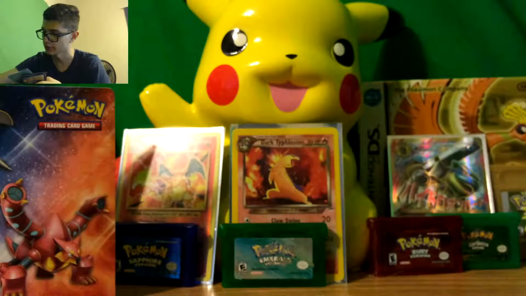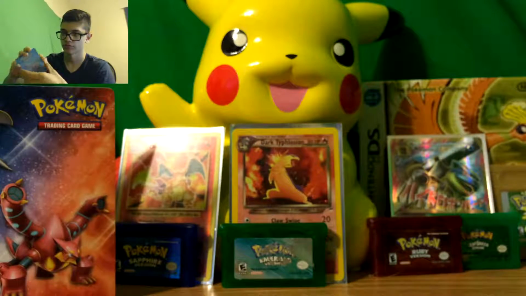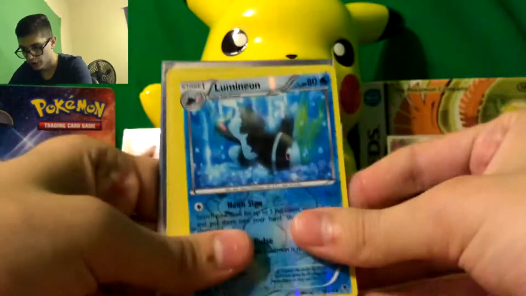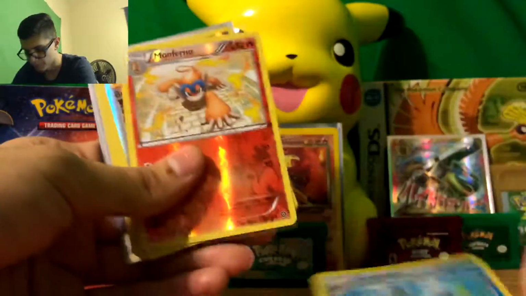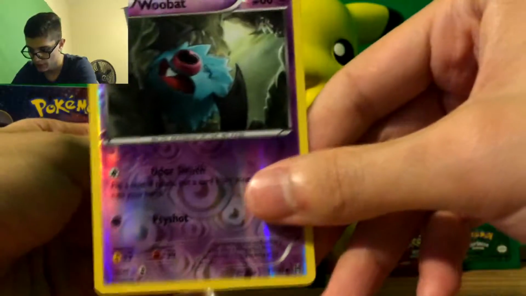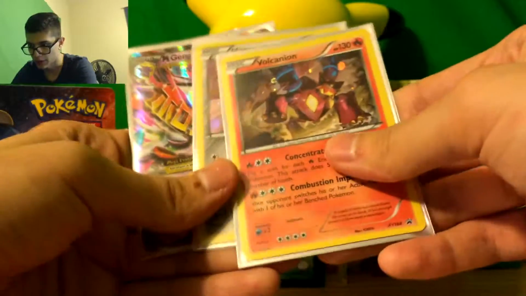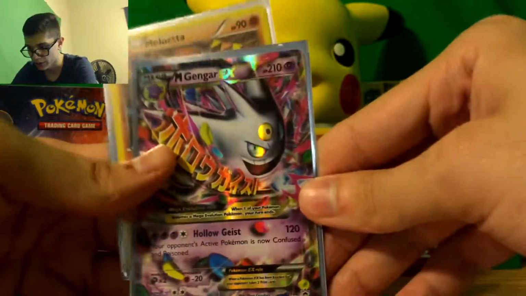I'll do a recap of all the holographics last because I'm weird. Alright, so we got the Lumineon. Is that what it's really called? Monferno. Brock's Grit. Woobat. Trainer Guard. Interview. Retrieval. We got our Volcanion. Magearna. Full artwork Mega Gengar EX. So nice. Oh, love it.